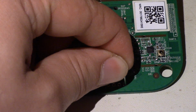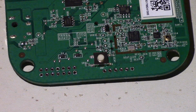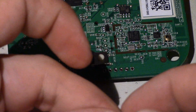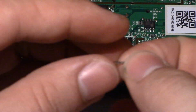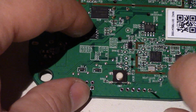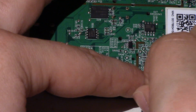So if you sort of release it, you'll see it's very flimsy in there. So an easy trick to do is to give this wire a little bit of a kink of some sort. And then when you put it in this hole, hopefully, might need a little more of a kink. When you put it in the hole, it will stay a little bit easier. That might be good enough. So sometimes it works, sometimes it doesn't.